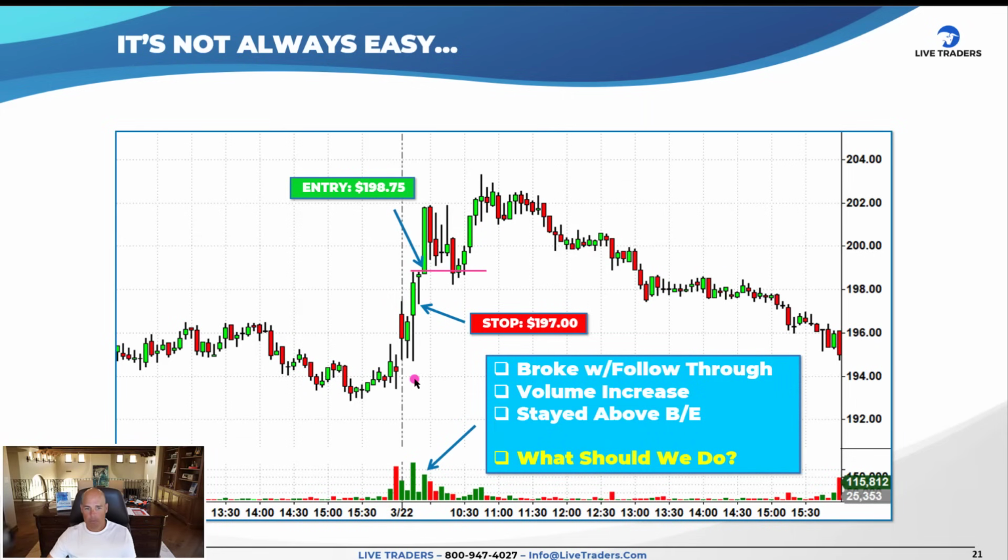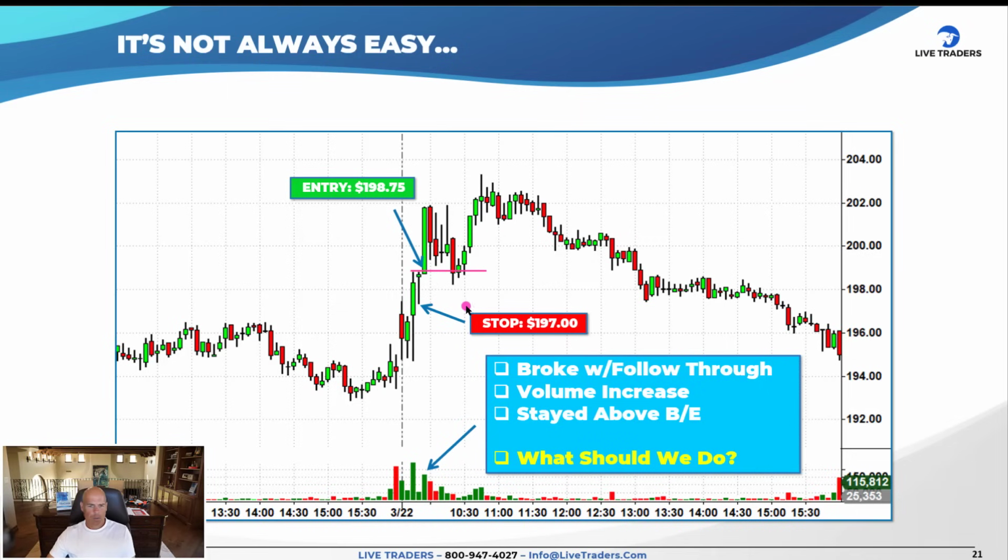Here's another example. Wide range green bar with a massive bottoming tail. I mean, that is like the bee's knees. When you are looking at 3-bar plays, this is really, really nice, right? The stock is breaking above resistance. It has a monster bottoming tail. That 3rd bar of the day, what a bottoming tail. Followed by a really nice resting bottoming tail. 198.75 by 197. Great start to a trade. I mean, really good start.